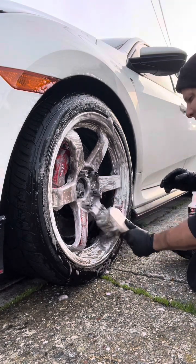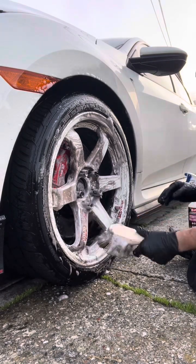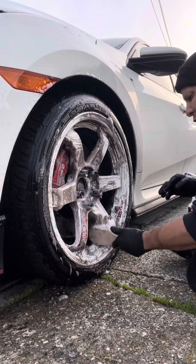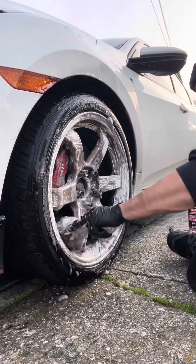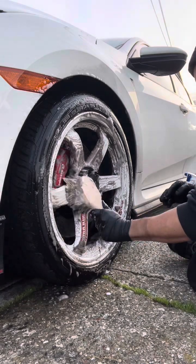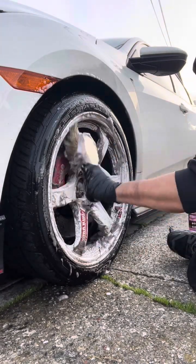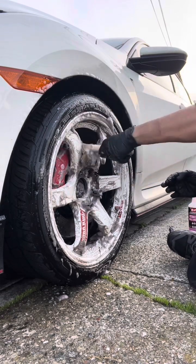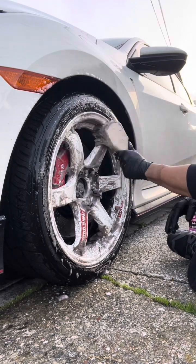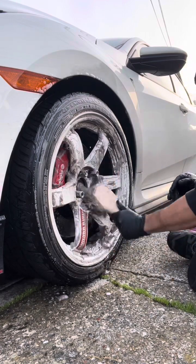So when you come back for the second time, you're just doing little touch-ups. Just, oh, I missed this little corner. Oh, I didn't get this. So instead of doing it all over again with the rim, in your first round, try to do as much as possible. So on the second one, you don't have to come back and do it over and over again.